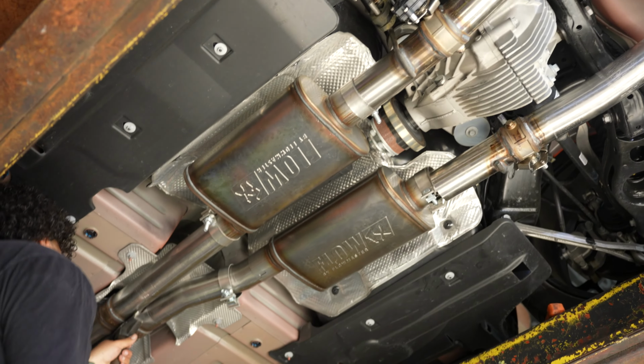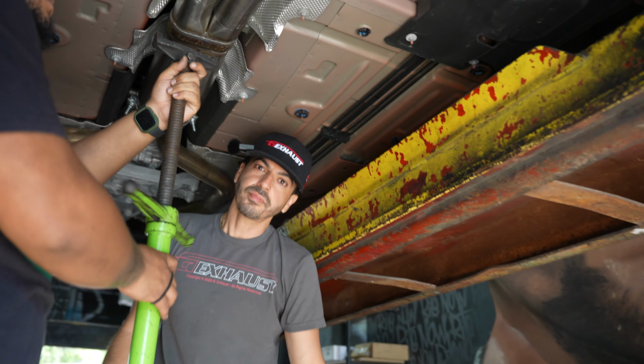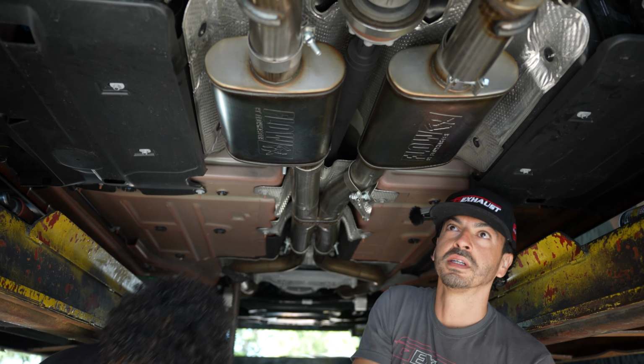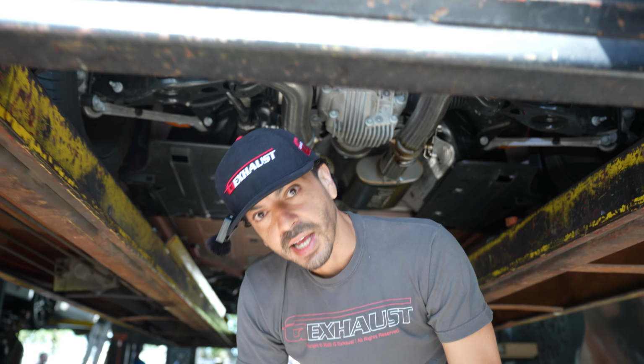on there. I don't know, not my favorite system on these cars, but you know, to each their own, bro. They want Flowmaster, let them get Flowmaster, guys. We sell Flowmaster. So boom, Flowmaster. Got these clamps going on, got the valve brackets going on there. Dual 3-inch piping, stainless, pretty sweet. But again, Borla's where it's at, guys.